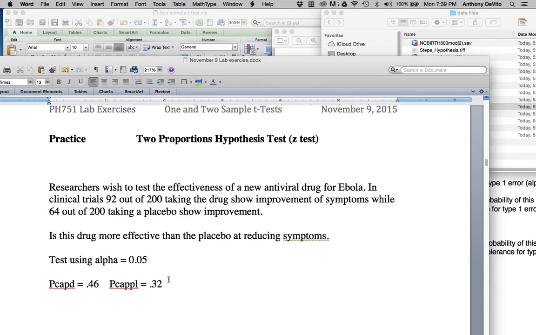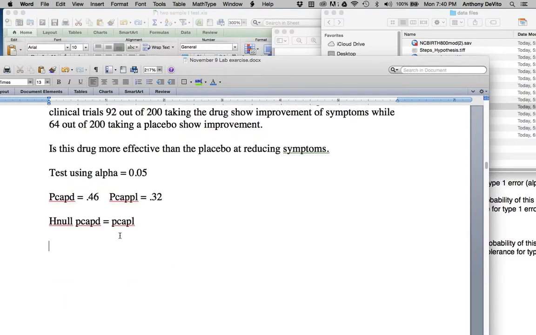So we want to compare these two and see if the difference is due to chance, right? If we can reject them. So what's our null hypothesis? Our null hypothesis, H null, is that p-cap of the drug is equal to p-cap of the placebo, right? Okay, our alternative hypothesis is that they're different. Okay, we'll keep it single-sided. Single-sided is always a more rigorous test, so you won't get criticized for keeping it single-sided. Okay, so let's compare the two of these.